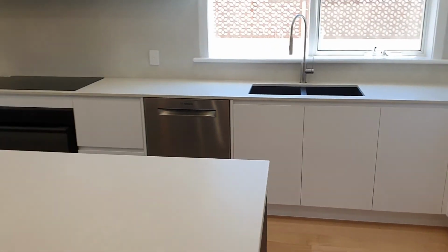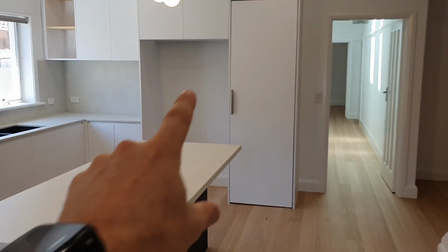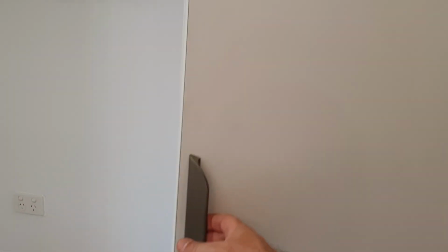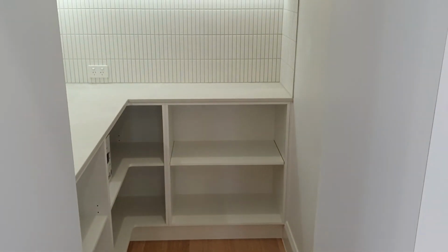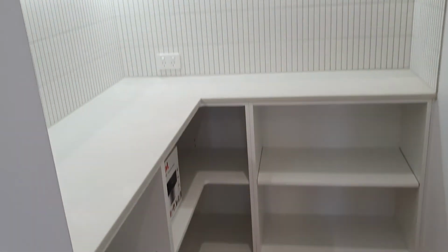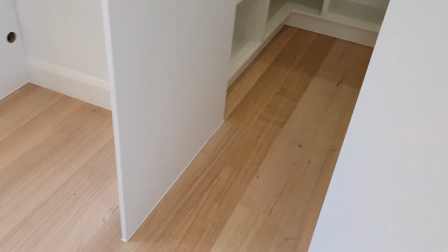Floating timber shelves, gorgeous undermount sinks, and one of the little clever design features in this kitchen is the pantry. As you can see, that's where the fridge will go. In this section here is a hidden walk-in pantry. If I open the door, you'll see we've designed it that way, where as you walk in, the LED will pop on as soon as the sensors detect I'm in the room, and we've got open shelving in there, again natural concrete Quantum Quartz stone tops, and open shelving to suit all the way to the ceiling, detailed really well, all with custom cornice and so forth. It's beautiful to say the least.